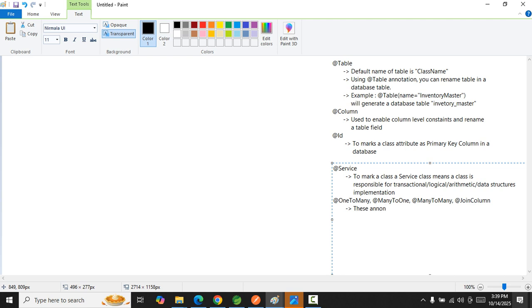These annotations are responsible for the primary key, foreign key relationship between tables.